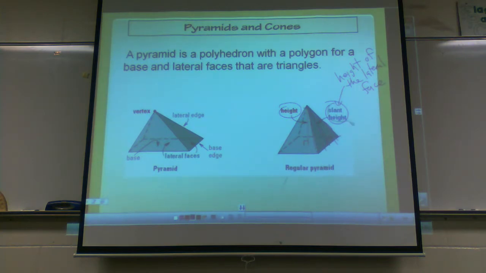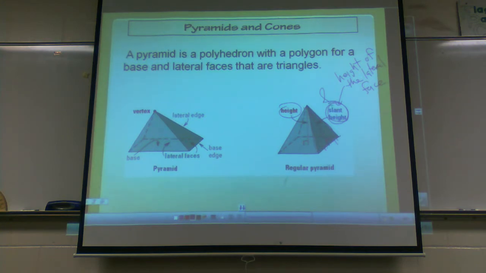This measurement you need to know in order to do area, because surface area is everything you can touch, so all those triangles are on the outside. To find the area of a triangle, you do 1/2 base times height. So that's the height that you're using for the triangle. That's why it gets built into the surface area formula in a second. Slant height in our formula is going to be a lowercase cursive L. So slant height is a key component to our formula.